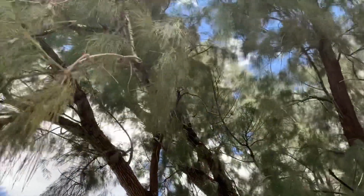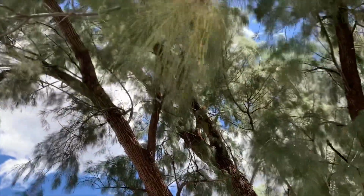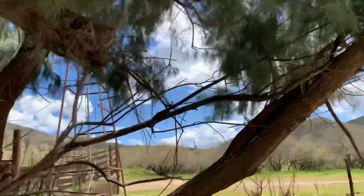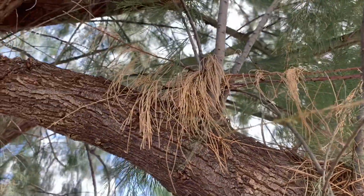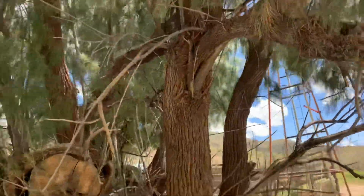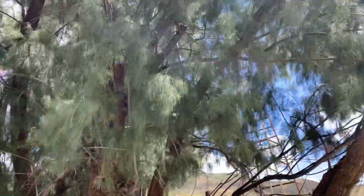I don't know if I can get close enough, but you can see those little things, they'll drop those needles everywhere, just like regular pine trees do. So we call them desert pines. Actually, here we go, here's some that are dried on there. You can see them, and those things will just catch on fire, just like regular pine needles will. But if you look at the tree, it's a little bit different than your regular pine. But we called it a desert pine, and golly, you can't find them anymore here.